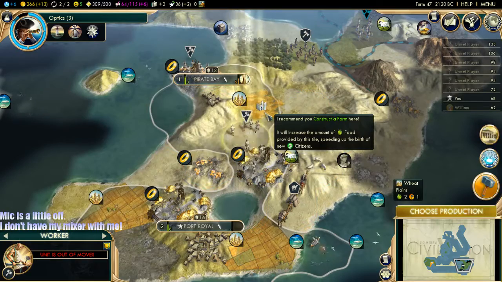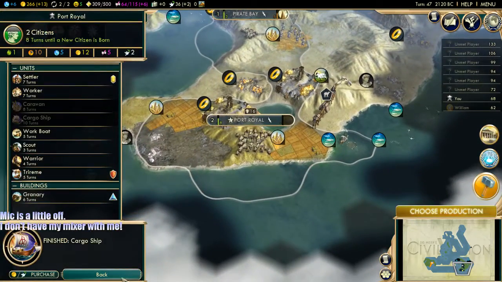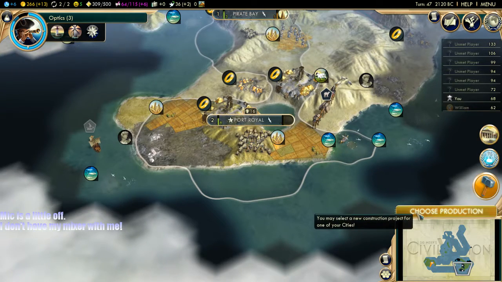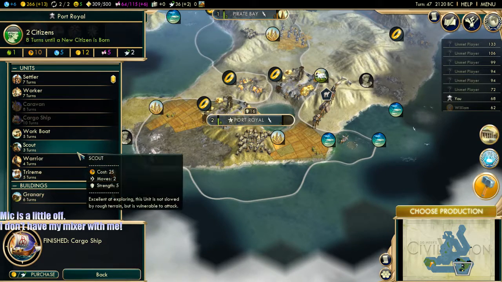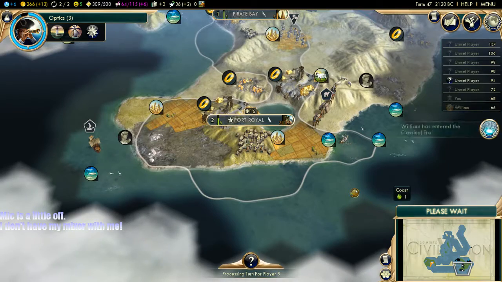So, I don't know. You can go in here and help them out with their thingamabob. How soon to... Okay, 3. So we want to budget for the Great Lighthouse, because we want to unlock that as soon as possible. Anything we can build in 3 turns. Another scout. Let's do that. That should balance out perfectly.